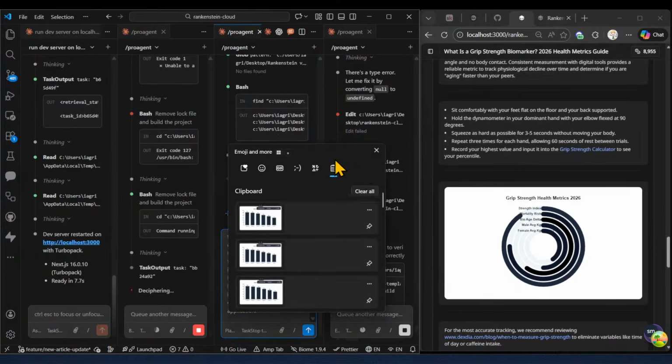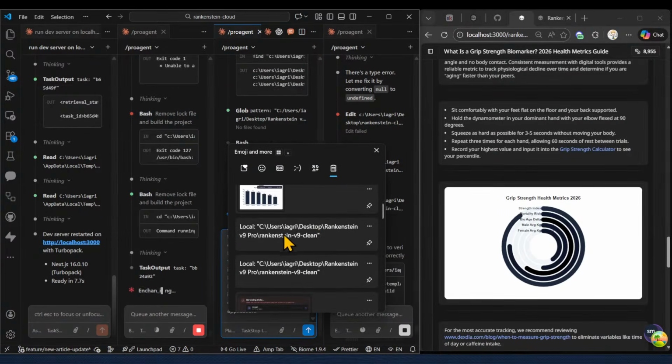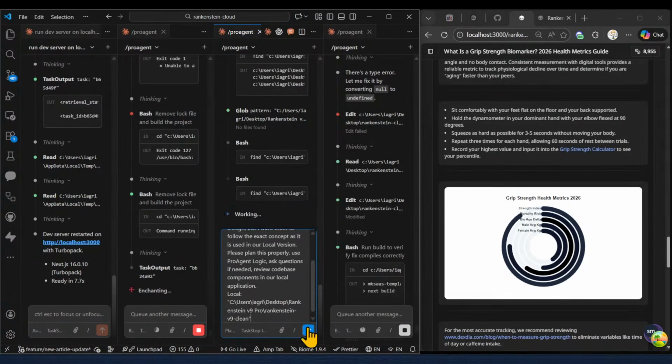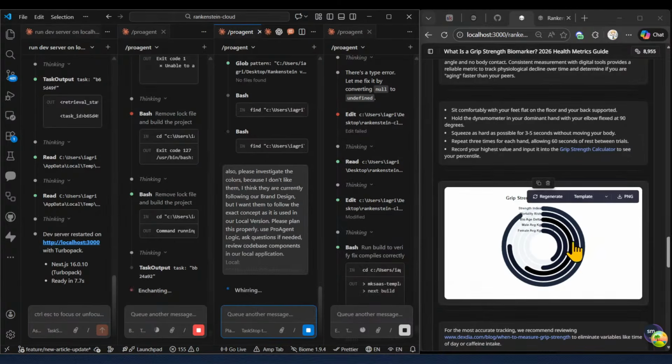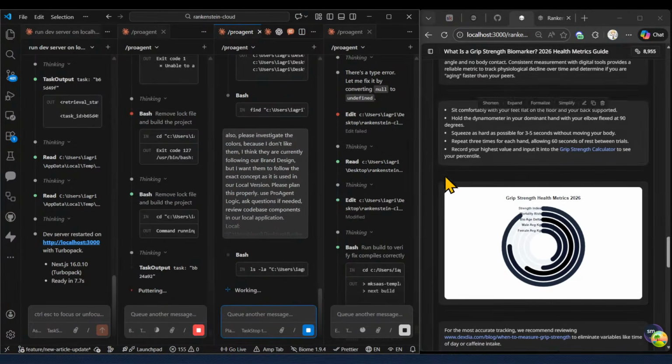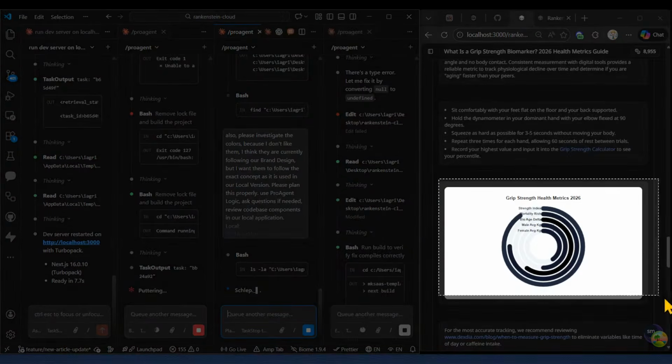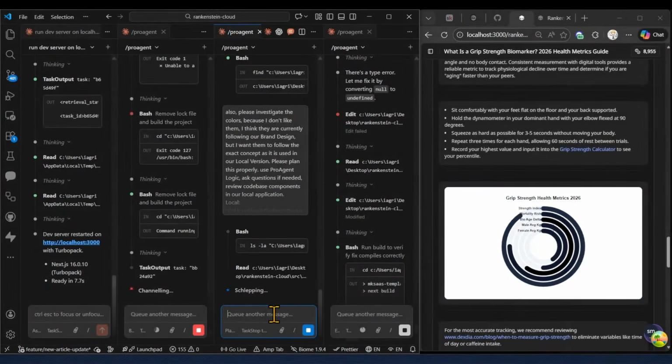Here, I'm just going to press paste. I already have it straight away, and I'm going to press send. This is a good chart. It was supposed to be a lot more colorful and beautiful, but currently it is faulty. I will screenshot this as well.